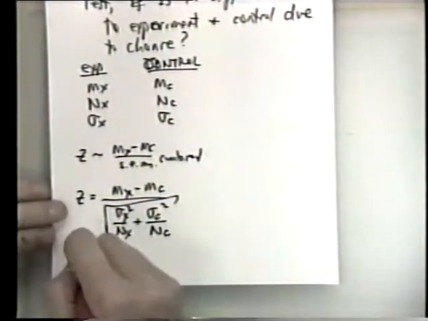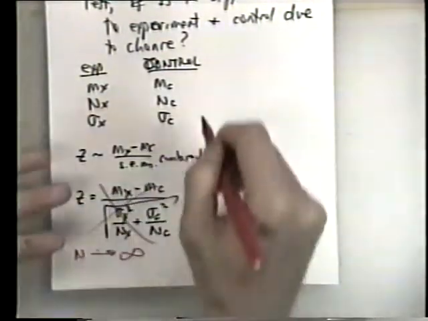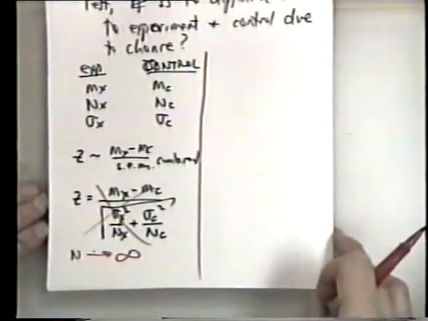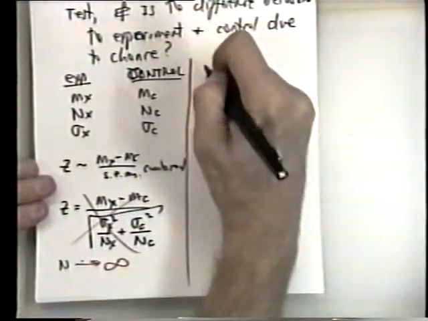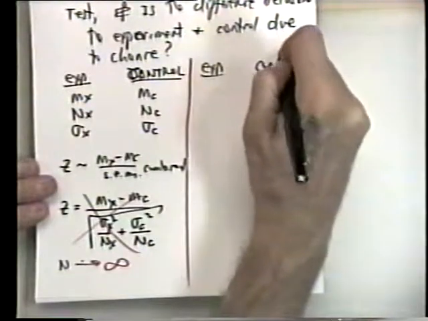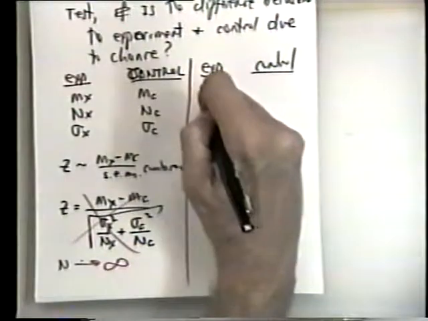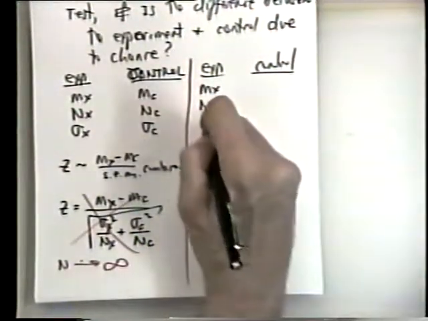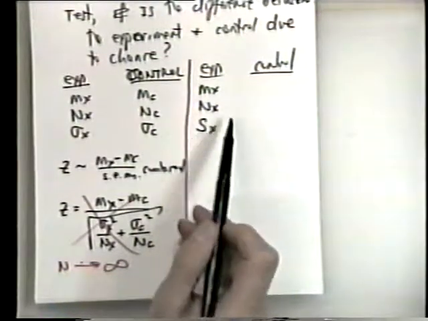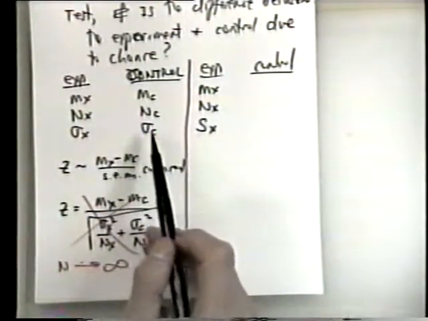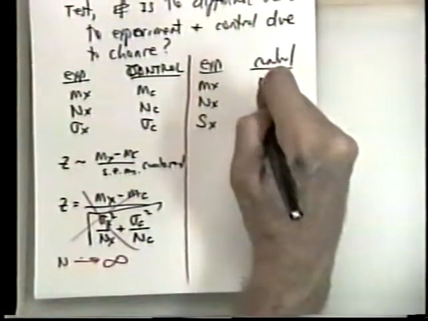And I said, again, we don't use this ever because it assumes that n is going to be very large. So instead, it would probably be better to use the t business, which doesn't assume that n was large. So in the t business, again, we have experiment and control. From the experiment, again, we have the mean in the experiment, the number in the experiment, and the standard deviation from the experiment, which I'm going to write as S, because we're going to compute this from the data. We're not going to fake it in some way from what we think is the population. And we have the same things for the control.